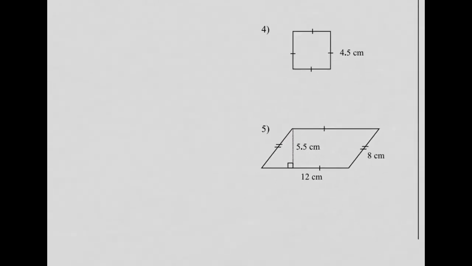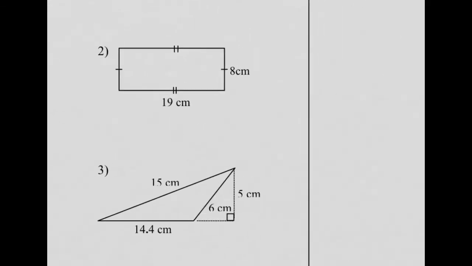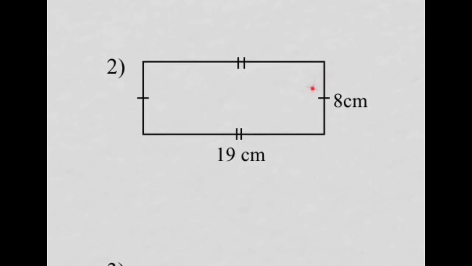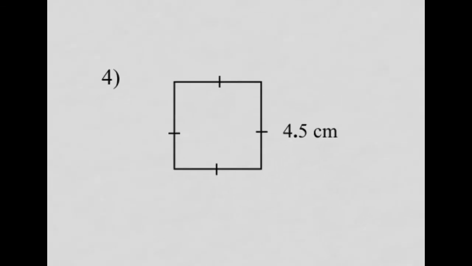Okay? Now, last thing I want to remind you, in each of the objects, they're not there all the time, but sometimes you'll see little ticks like this. Whenever you see a little tick, so this little tick here, it says this side is 8 centimeters. That same matching tick falls over here. That means this side must be 8 centimeters as well. So when you have similar little ticks, we'll call them, that means those sides are the same. And you'll see this a few times, right? You'll see it here. This side is 4.5 centimeters, and that means every side is the same. So that means every side here is 4.5 centimeters.